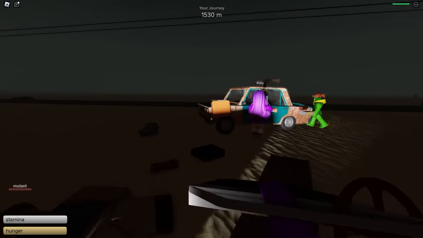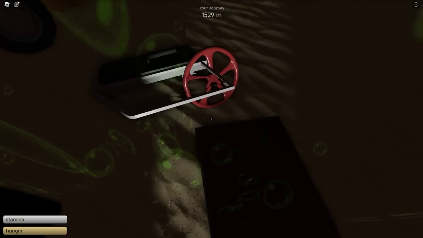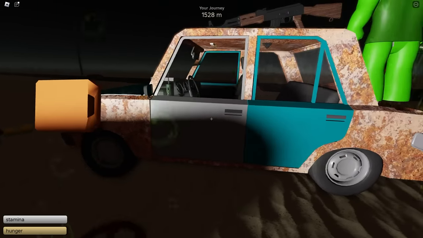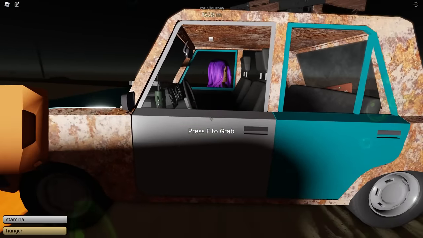All right. But wait, guys, I found a new car door. I think this car door might be better than our old one. We should use this. Let me just take this old one off real quick and put on this new one. There we go. And hey, look, check it out. It's like gray. It looks awesome. Oh, yeah, that door looks sick.